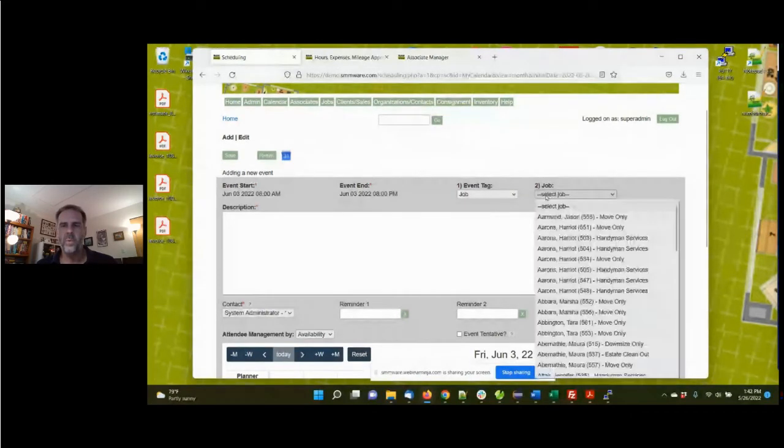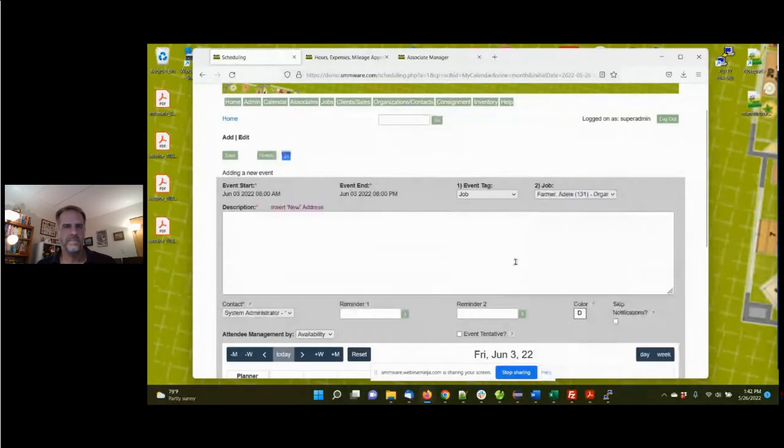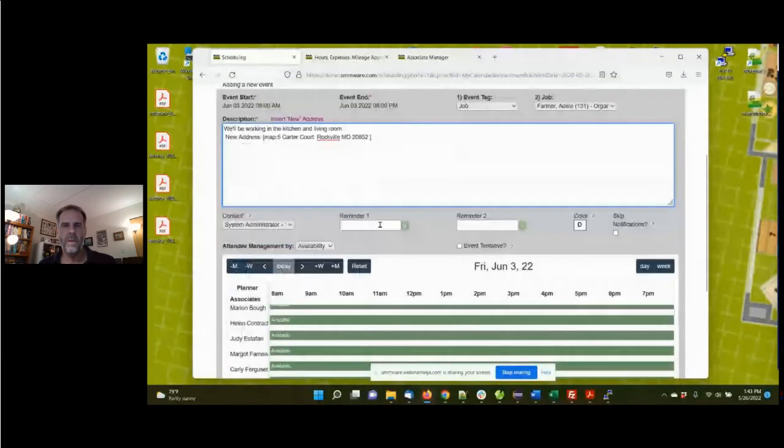And I'm just going to say it's part of a job. I'll pick which job it's part of. And I'm also going to use this link to insert the address. Once we save this and go back to the main calendar, this little blob of text here is what becomes the link to the mapping functionality.